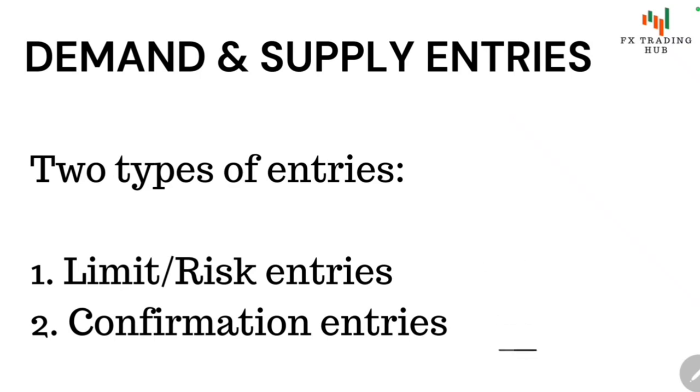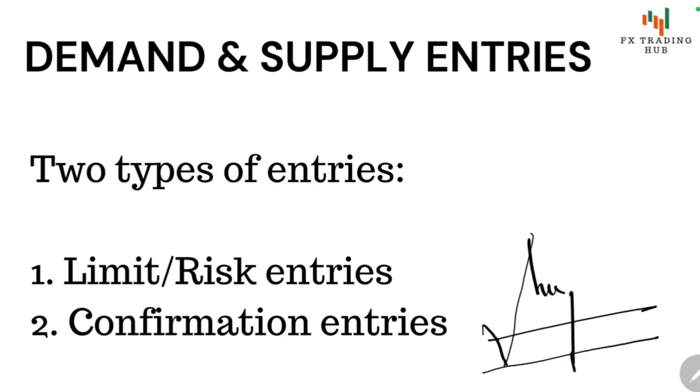But the disadvantage is that sometimes the market could come in and you're not using any entry confirmation to enter the trade, and then sometimes the market could just blast through your zone and continue to sell. So that is why traders in recent times decide to use the confirmation entry method.